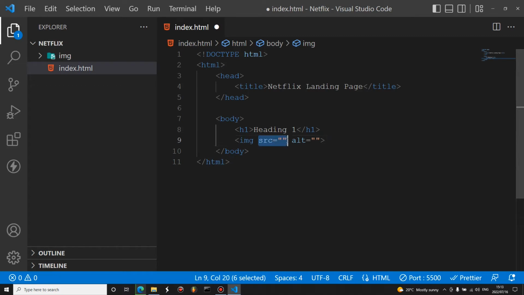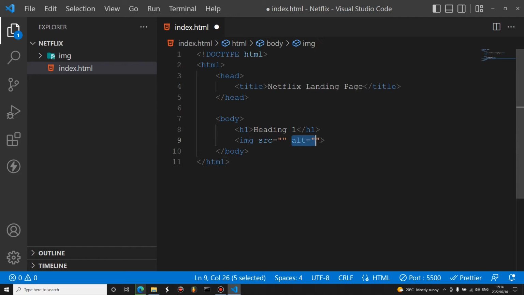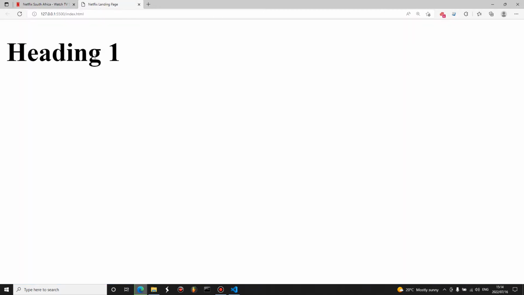So you have different attributes that are necessary for the image to load in the browser. This other one is not really that necessary, but the source is very important, because right now if I save the file and go to the browser, as you can see, nothing really shows up here.